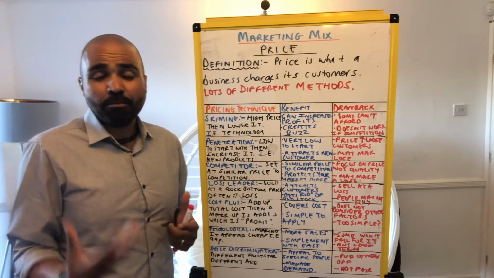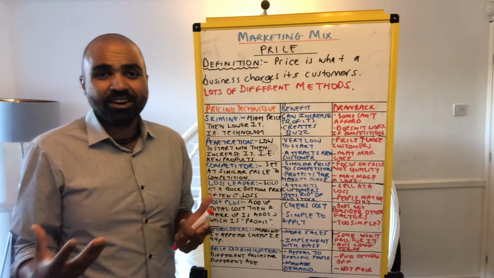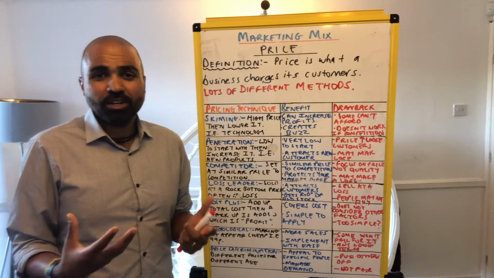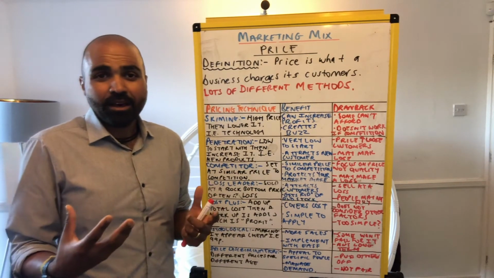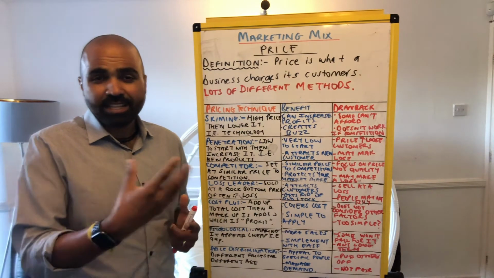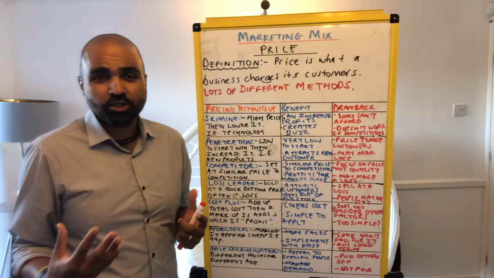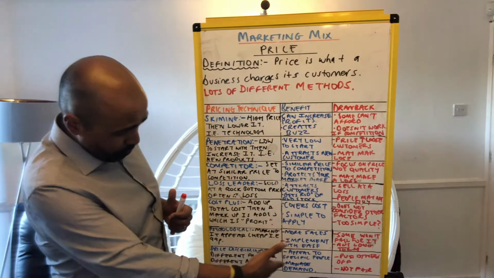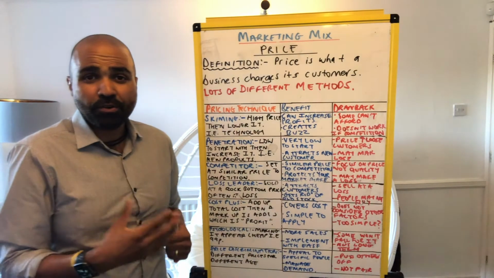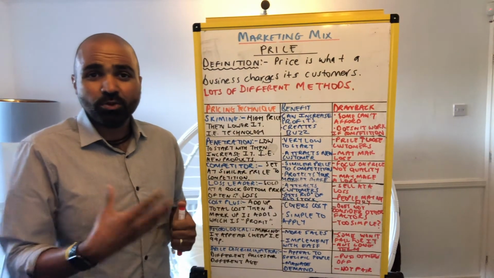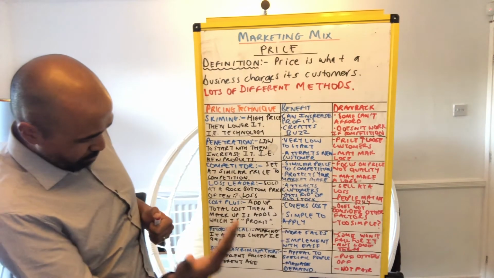Also, you might have a different price for different groups of customers. For example, if you are having an airline ticket sold, you might charge a different price for different customers on the airline. You might have a price for adults, and then you might have a price for children, and that's a way to discriminate your adults from your children. The benefits are it appeals to specific people. So if you're an adult, if you're a child, you'll get a different fare and you know what you're getting. The other benefit is it manages your demand.